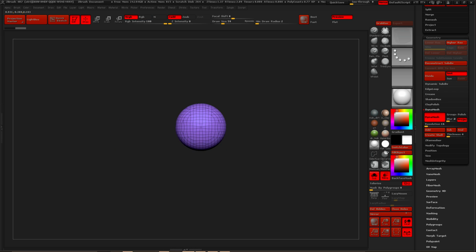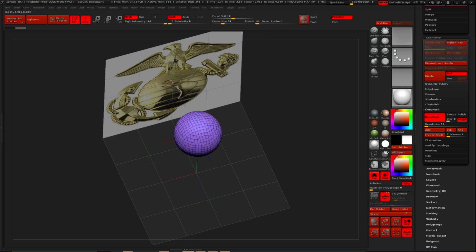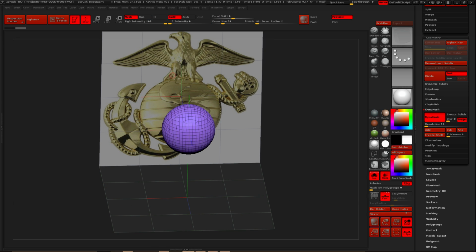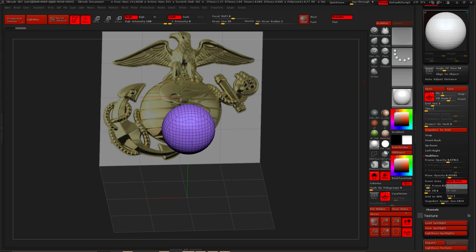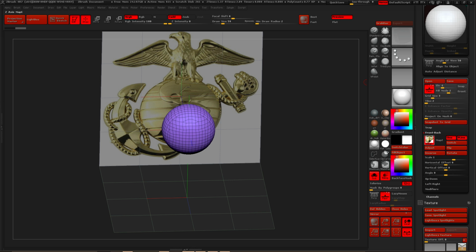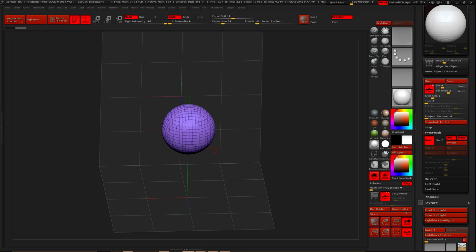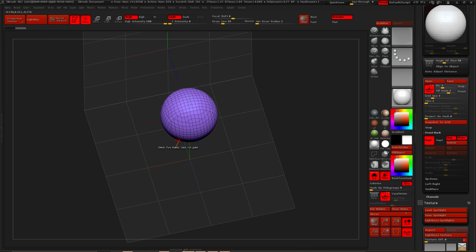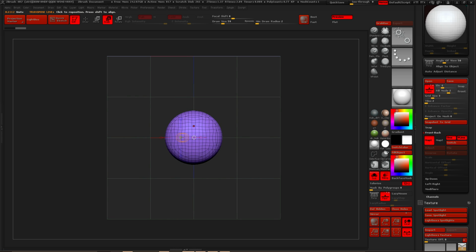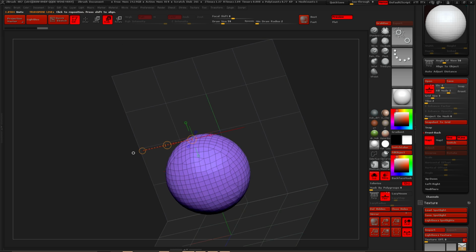It's basically just casting new geo. Let me turn on my floor here. Okay, so what happens is, say we scale this up slightly.